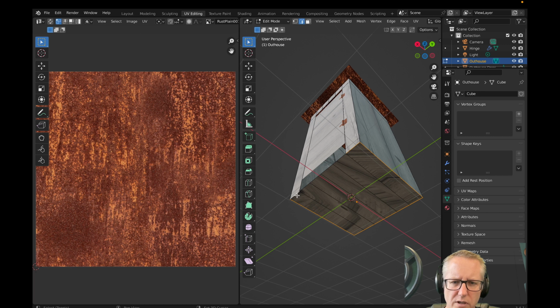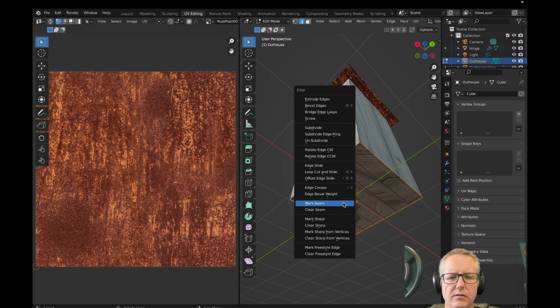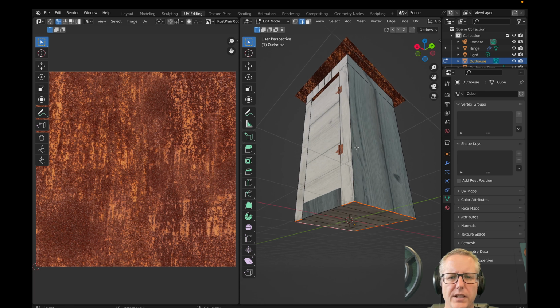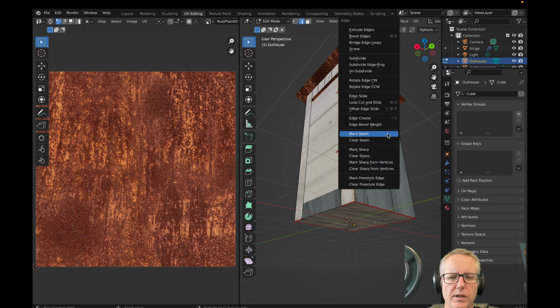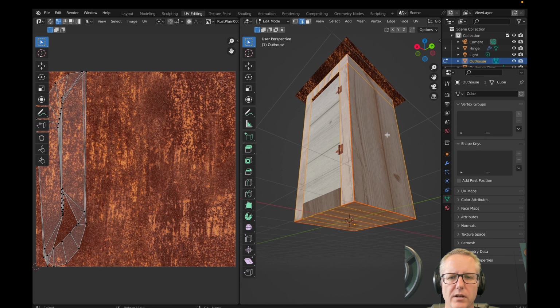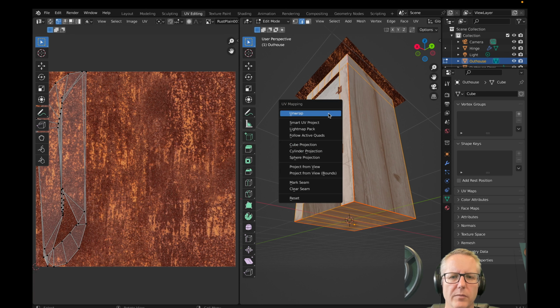Ooh, this is horrible, highlighting like that. Yuck. So let's go option shift and click the lot. See how it gets full edges? So I'm going to mark that, Ctrl E, mark that seam. And I need to mark at least one of these edges. You can do the lot if you like. Ctrl E, and I'll mark that seam. So now when I highlight and go unwrap, it won't do this horrid mess. U, unwrap on the right hand side.